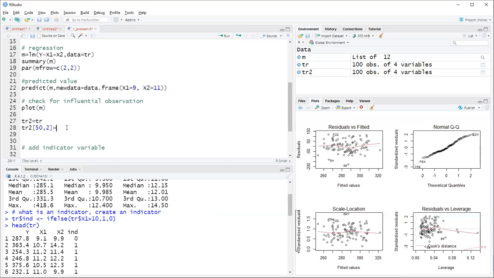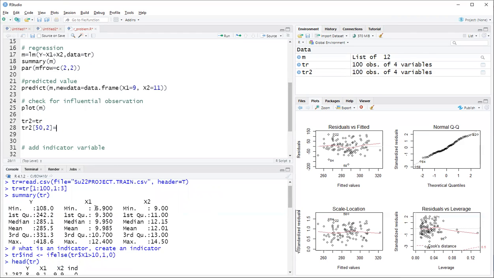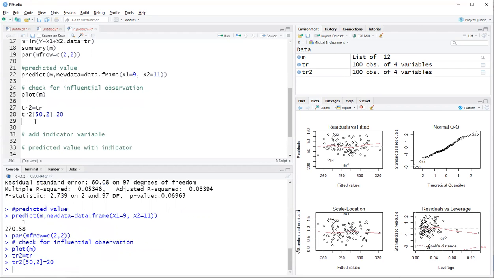And what do I want that value to be? Well, if I make it somewhere between, let's say 6.9 and 12.4, that's not going to be very interesting. It's going to have leverage that's fairly standard or consistent with the other values. So let's make it something unusual. Let's say 20. That's quite a bit more than the maximum. So this would be the new maximum. So let's just do that.